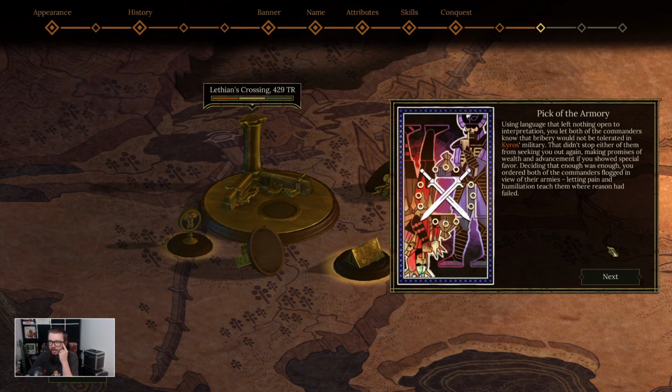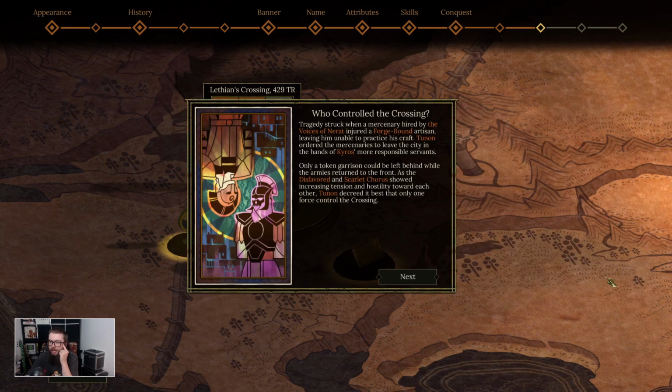That didn't stop either of them from seeking you out again, making promises of wealth and advancements if you showed special favor. Deciding that enough was enough, you ordered both of the commanders flogged in view of their armies, letting pain and humiliation teach them where reason had failed.